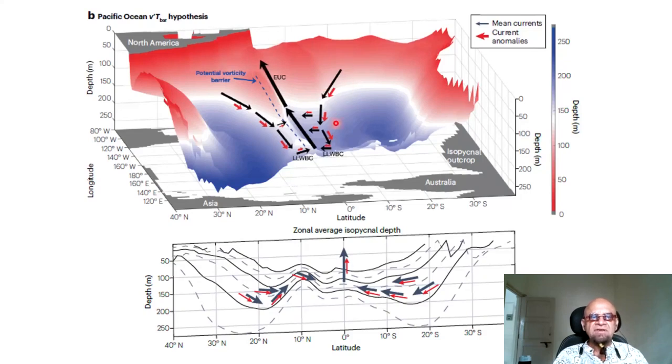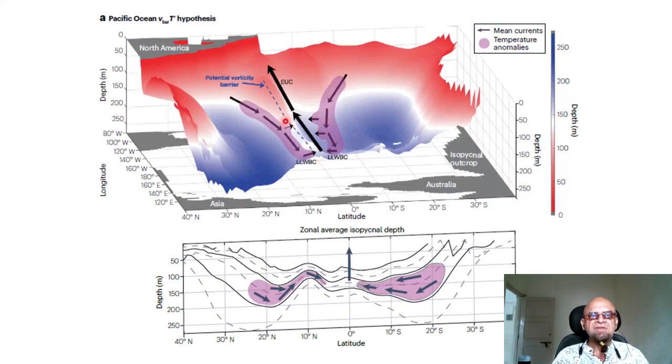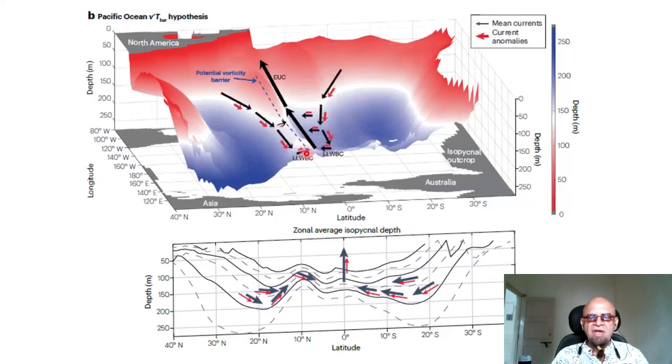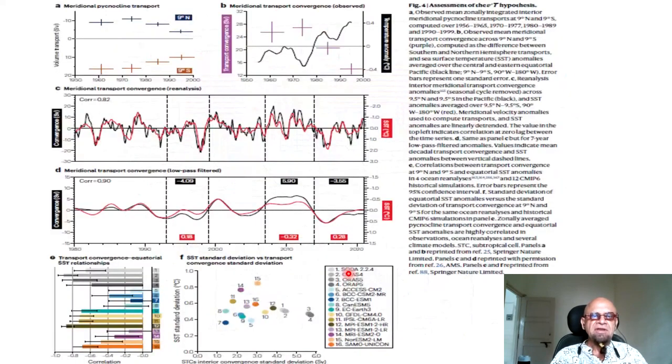So the reds are the current anomalies. So you have the mean circulation, the current anomalies, and here you just have the mean currents, V bar, bringing the T prime. And here they look different. So you have STC, subtropical cell anomalies happening over the mean circulation that are bringing compensated or spiciness anomalies. And there are many details in terms of meridional pycnocline transport from the north across 9 north and across the south in the southern hemisphere.